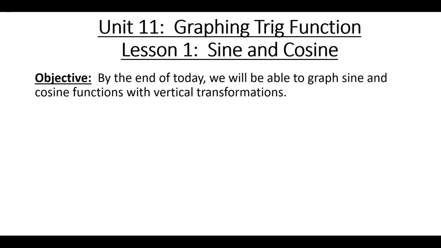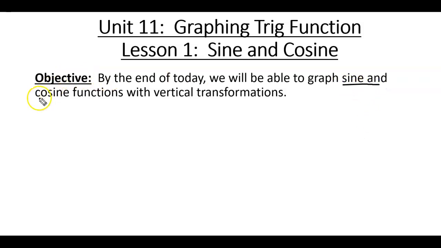Alright guys, starting up a new chapter here, or a new unit, if you will. We're going to talk about the graphs of trigonometric functions. For the next 3 lessons, we're going to be talking about how to graph the 6 trig functions that we've learned about: sine, cosine, tangent, cotangent, cosecant, secant. And we're kind of going to go by twos. They seem to go in pairs of twos.